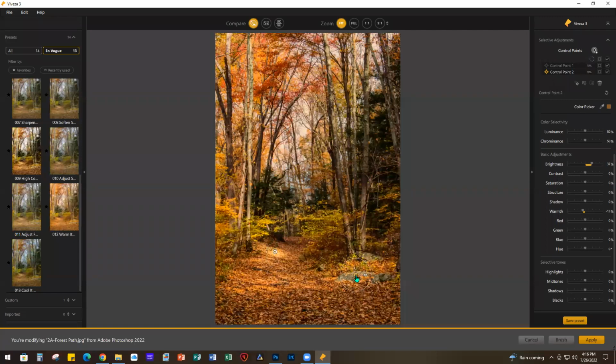So it would be Option on a Mac, Alt on a PC. So you can just Alt drag, click drag, and then you can resize it. So you can see now I have control point number 2. And I'm going to use the same settings because I wanted to do the same thing there, other than make it a little bigger. And with that, I'm going to come back to Photoshop.